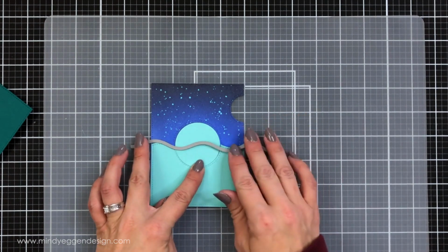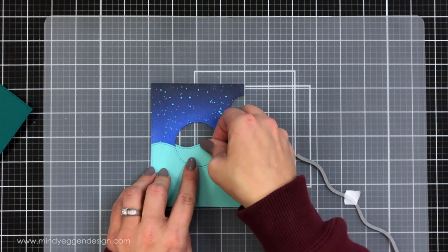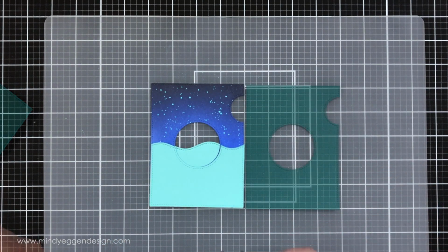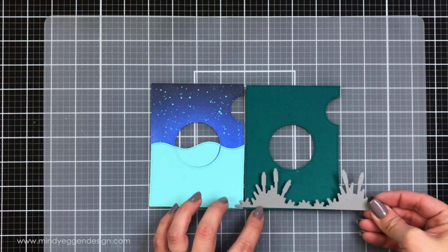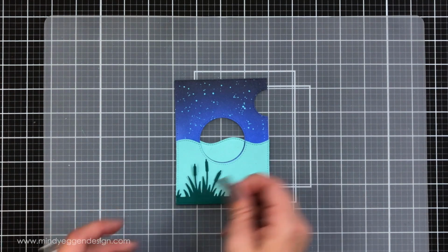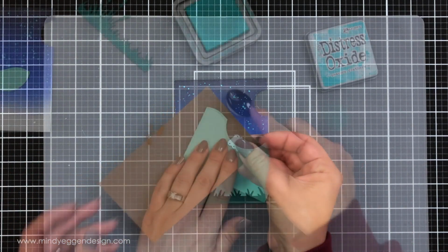And I forgot that I also needed to die cut for my center, so I had just lined that up so that it matches with the rest of my scene. Then I'm going to take that rainforest panel and I'm going to die cut the cattails border out of that. And I'm going to die cut the actual cattails from chocolate bar cardstock.